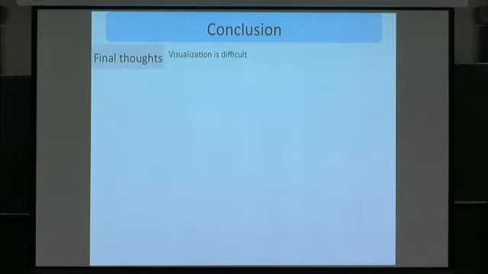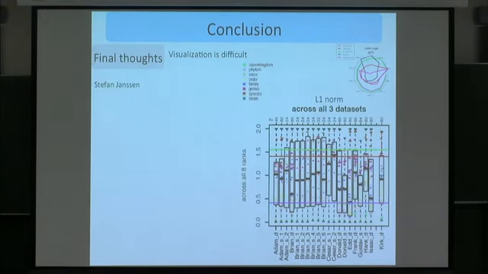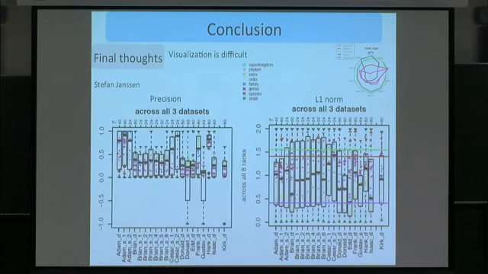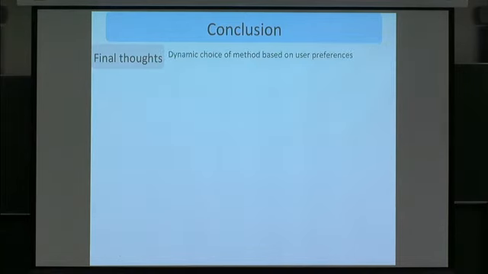Okay, a couple final thoughts. Visualization is difficult. We've seen a lot of these guys. I did not show any of the plots that Stefan Jansen worked so hard on, like these guys right here. These contain a whole lot of information, and you can see, for instance, the performance for a different metric across all different ranks, and you can see all the ranks right here are labeled, and so you can try to see these sort of global patterns and behaviors here as well. So if anybody has any ideas about how to better visualize these things, I'm all ears.